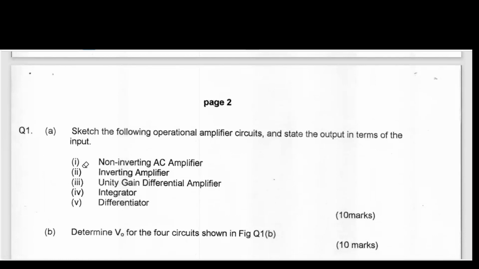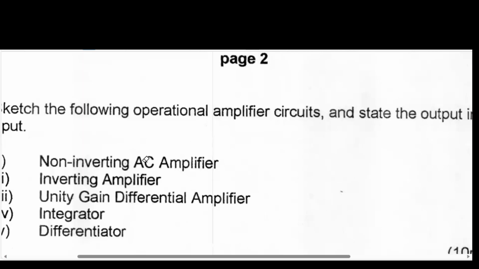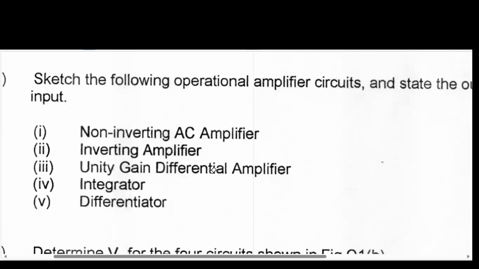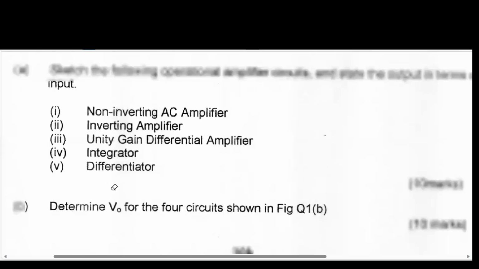So look through the slides and know the circuit. Anytime you see AC, that means put a capacitor at the input. We know how a capacitor acts for DC and for AC. So if you want an AC amplifier, you can use a capacitor to allow the AC to go through and block the DC. You're just doing inverting or non-inverting like normal, but where you put the input, you put a capacitor. Same thing if they say inverting AC, you just put a capacitor in it.